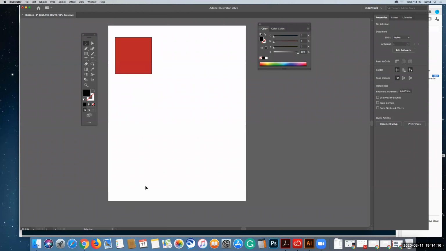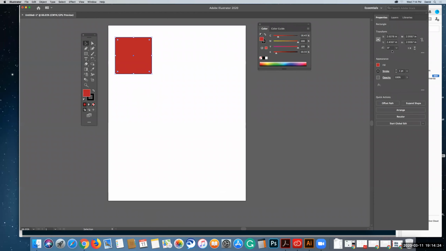So just by clicking on the artboard, I can see the properties of the artboard over here and I can change them. If I click on the shape, I can see the properties of the shape. And so I can see the width and the height. I can see the X and Y coordinates on my artboard. I can change the fill color. So if I say, you know what, I really want this to be purple tonight, I can change that to purple. And in a long roundabout way, I can change my stroke. Or I can just come in here and do it like so. Okay, so that's how we can manipulate that a little bit.